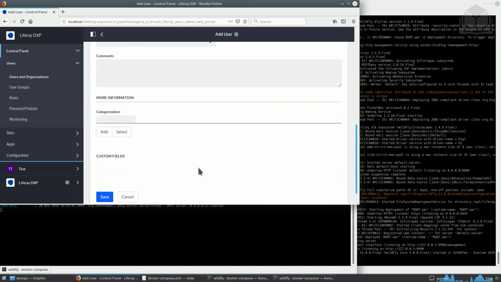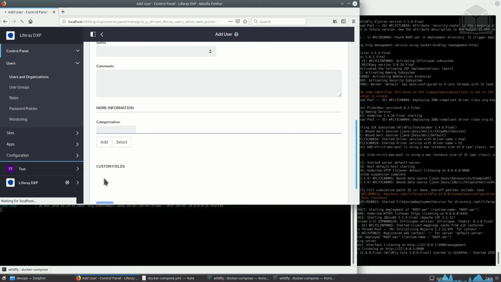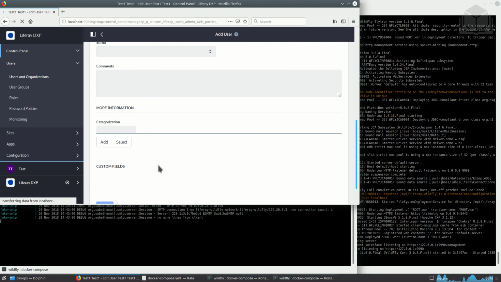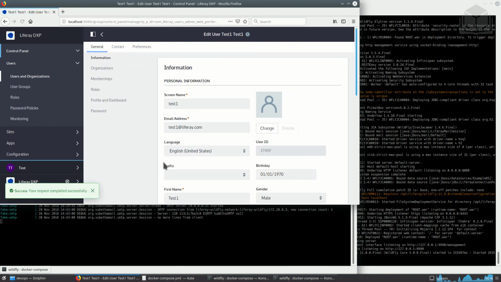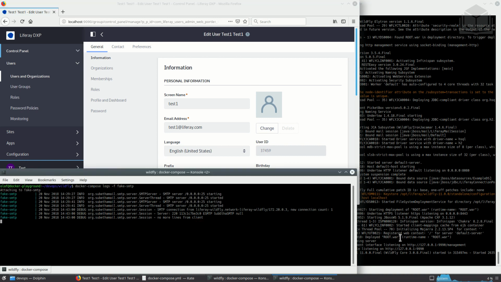What does that mean? Well, in the end, I can save, and this user will have an email sent to them. And what we can see here is that an SMTP connection has been built into our fake SMTP server, and an email has been sent.